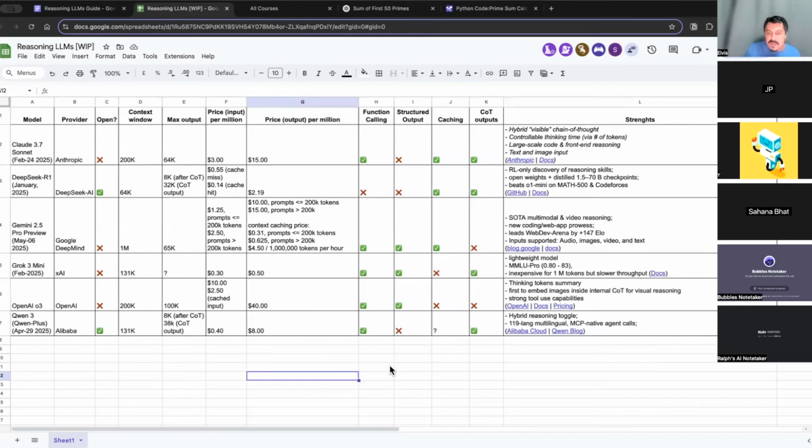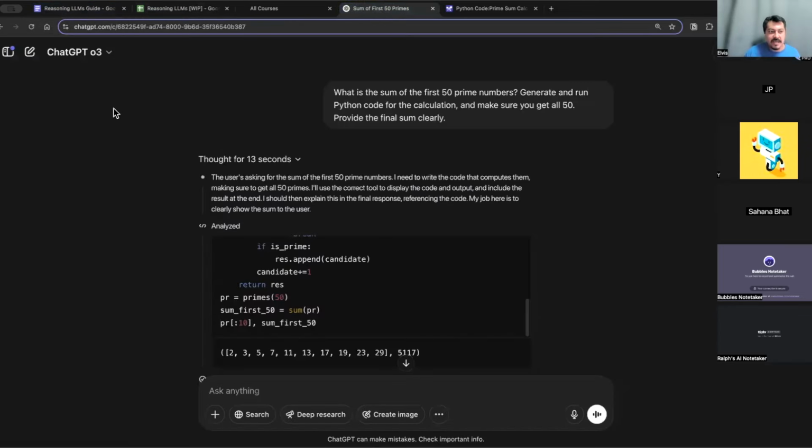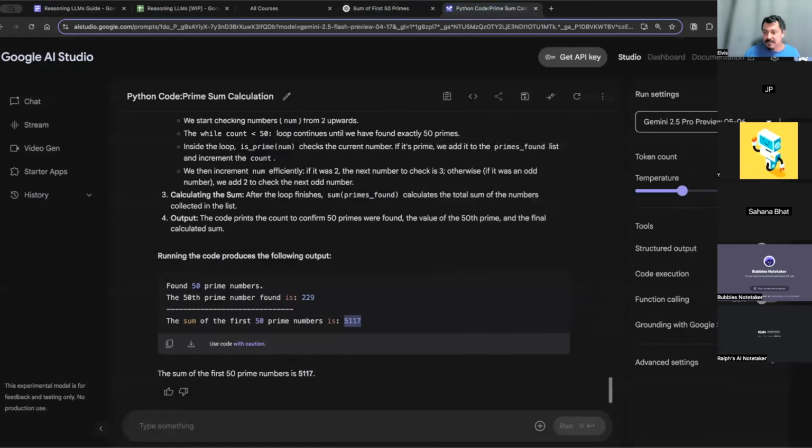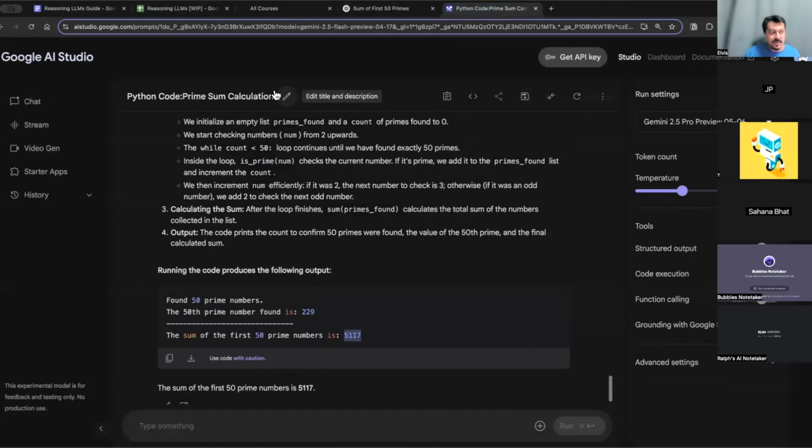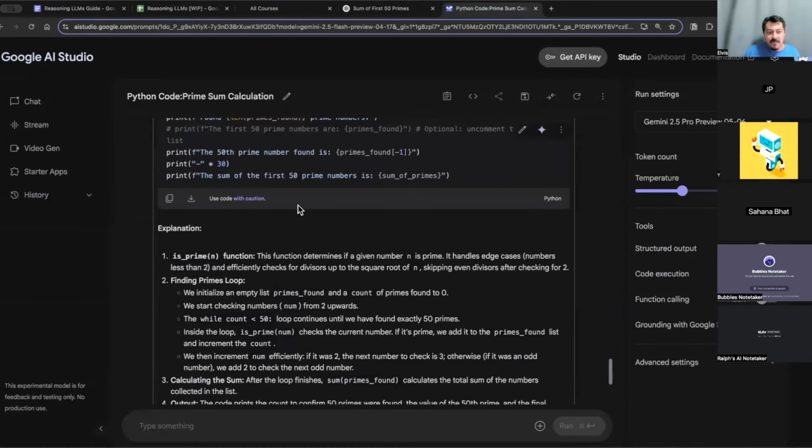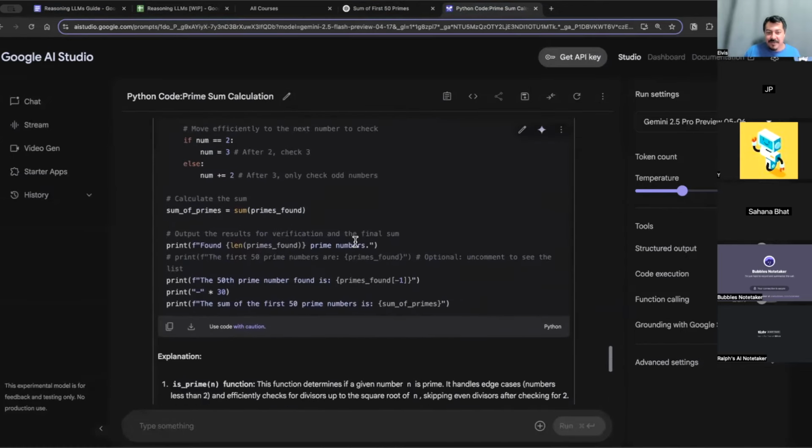You can still look at them and make a decision on what capabilities you think make sense for your application. But I think this is something you probably have to experiment with on your own. This is why I really appreciate having access to O3 from ChatGPT and having access to a model like this one here in Google AI Studio, because then I can just go here and quickly test. The good thing is, while Gemini APIs are not going to give you the thinking tokens, they give you here.